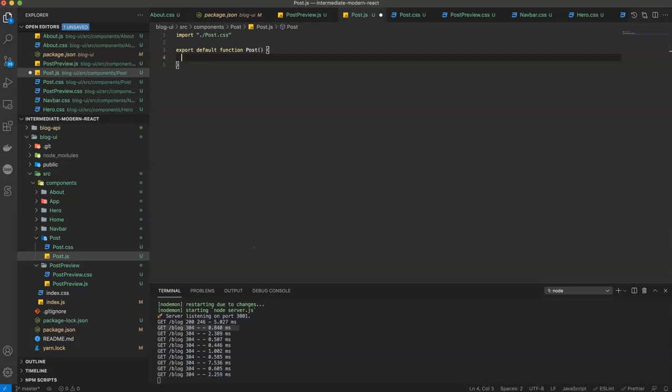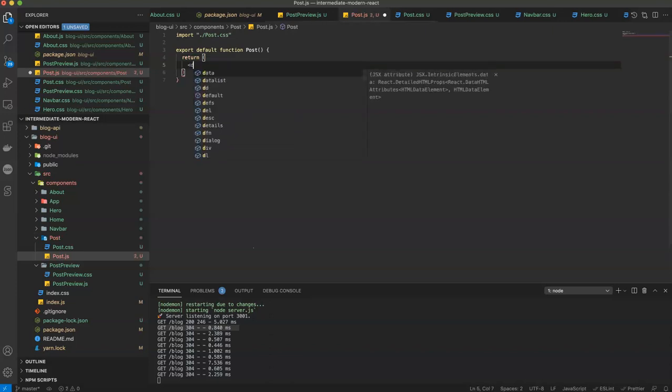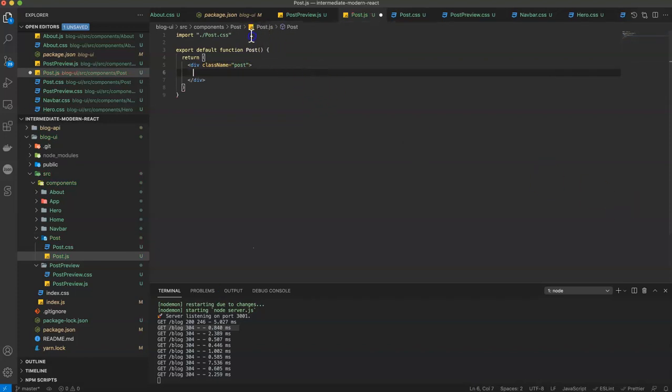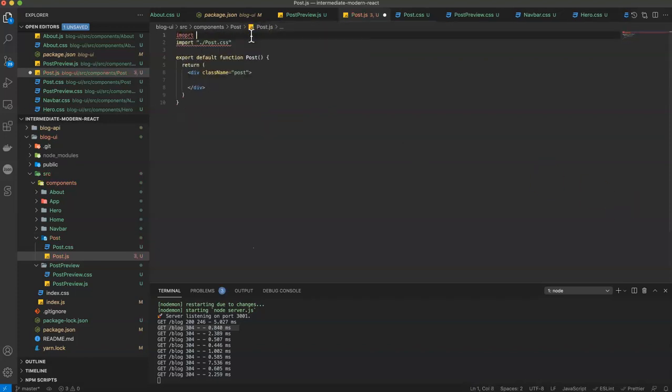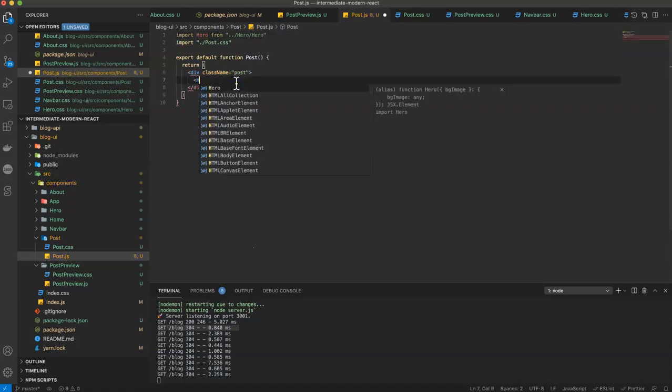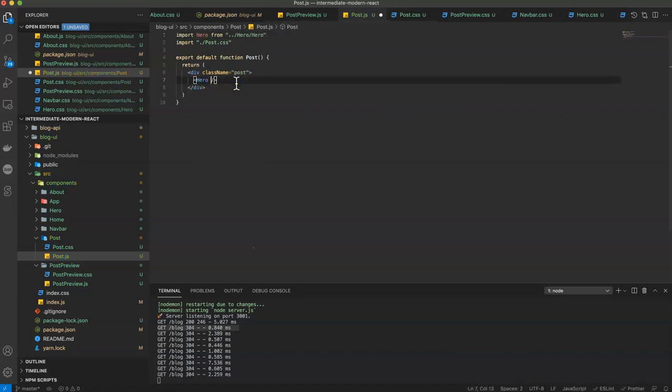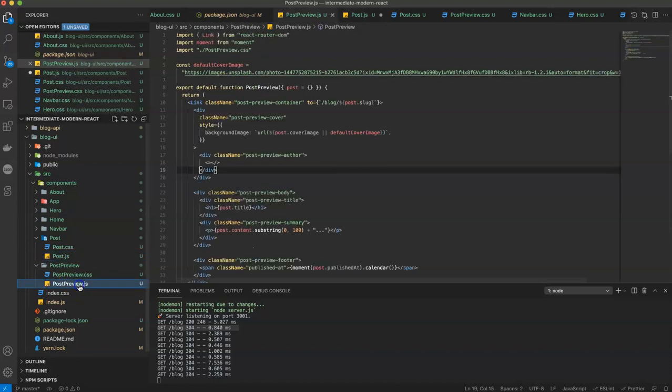We'll say return a div with a class name equals post, and like all the other pages, let's include a hero for this one. Import hero from hero/hero, and then we'll say hero, and the background image will be the same thing we used in the post preview.